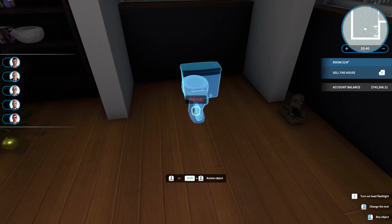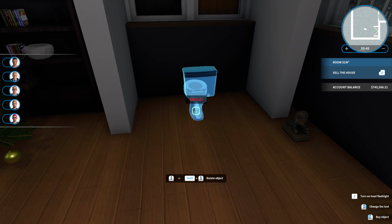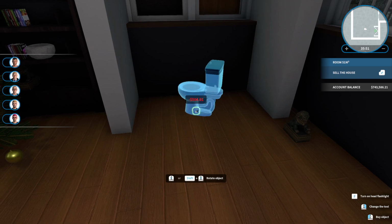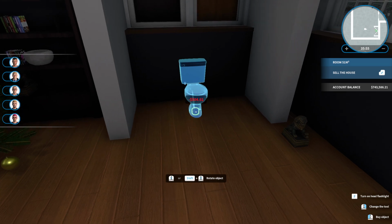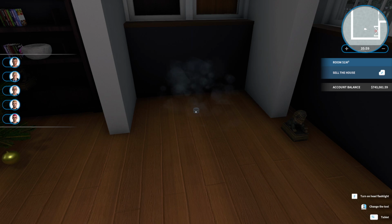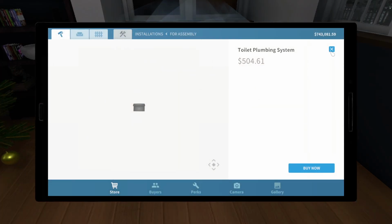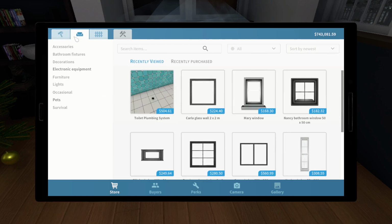That's true. All right, let me see how close I can get it. But you could always have it sideways. Do you want to do it sideways? No, just have it facing towards you. I mean, like this? No, you want it the other way. Okay, this way. Yeah, because then you can back it up to the wall. Because we have to have logic with this. Oh, and don't forget to put a bunch of toilet paper holders in there too. Several? Yes. Okay, let's get the toilet purchased. Wait, how is that going to install in there? Well, you'll see. Wait, can you actually assemble that right there? Oh yeah.